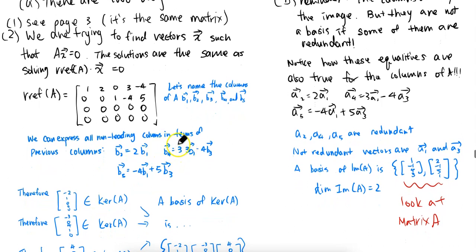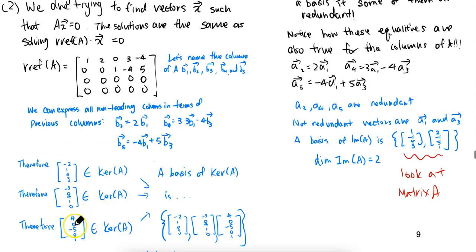So negative 2, 1, 0, 0, 0 is in the kernel of A. And likewise, using this equation, we can say that it's negative 3b1 plus 4b3 plus b4 equals 0. And what that means is that if I place the vector negative 3, 0, 4, 1, 0 here, and I multiply RREF of A times that vector x, I will get 0. Check if you want. But this is confirming that that vector we just found is in the kernel. And finally, we can do the same with this equation. 4b1 minus 5b3 plus b5 equals 0 gives us the vector 4, 0, negative 5, 0, 1, which, if placed here, would yield 0. So it's also in the kernel.